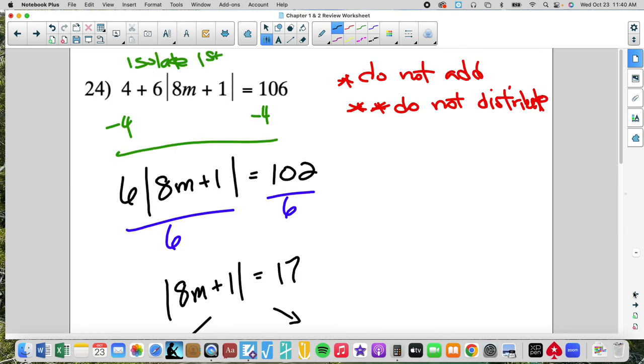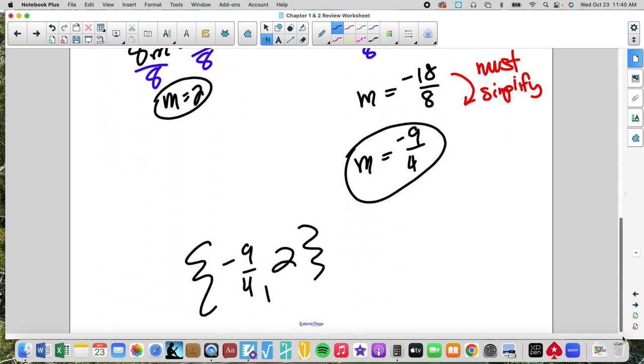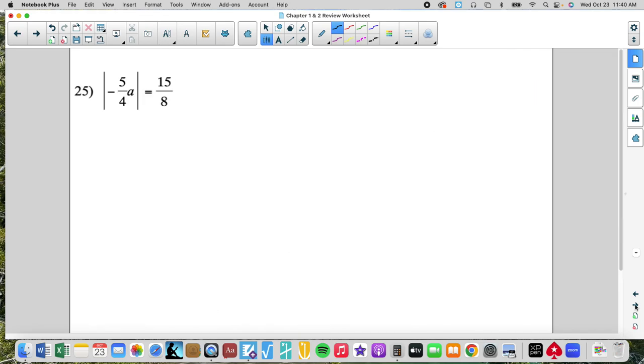Anybody, let's go back to here. Anybody who gives me a decimal answer, like negative 2.25, you're telling me that you're using a calculator and you're not able to understand this. Don't rely on the calculator to save you. All right, we've isolated it.